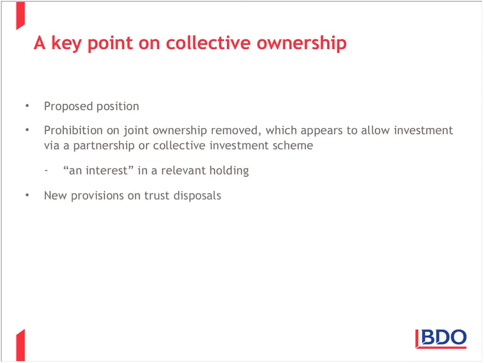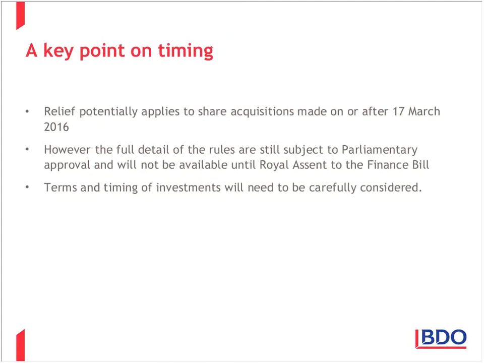Helpfully, new provisions published on Monday reverse this treatment and explicitly allow for joint interest in shares to qualify. There are now also new provisions on trust disposals, although any relief on a trust disposal is offset against the limits available for qualifying beneficiaries. There is no doubling up of relief. These changes are all welcome and will make the relief available to a wider pool of investors and investee companies than would otherwise have been the case.